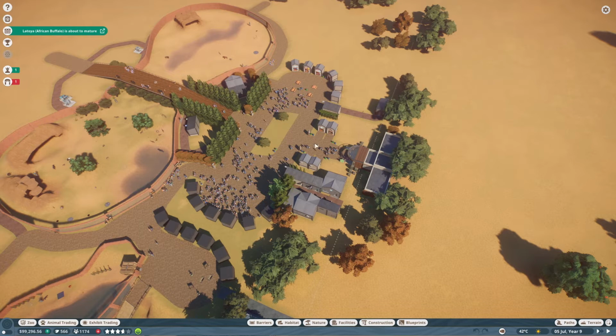Alright, welcome back to Planet Zoo. So in this video, I'm going to show you just a quick bit of a tour around my zoo as it stands right now. There is tons of work to do and I'm still learning things about it. It's very rough around the edges, a lot of this, building it as I go.